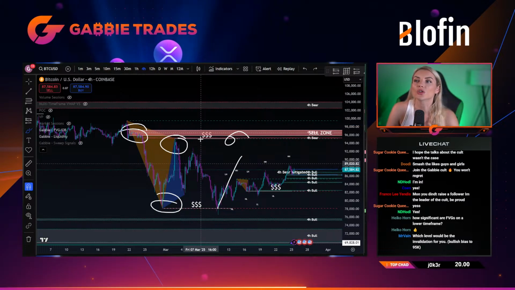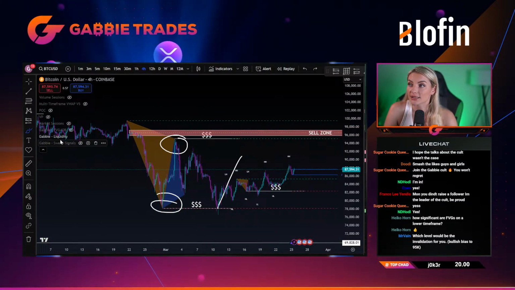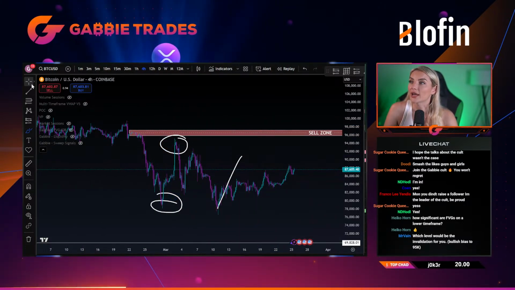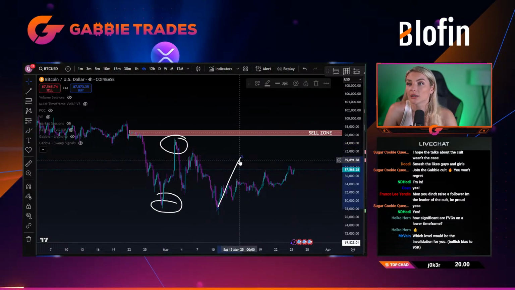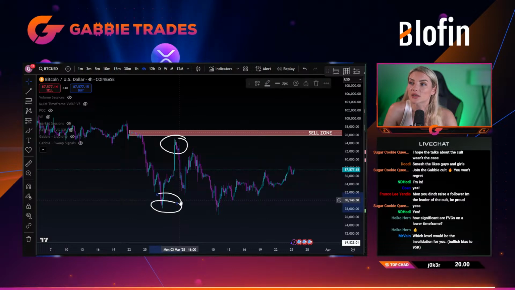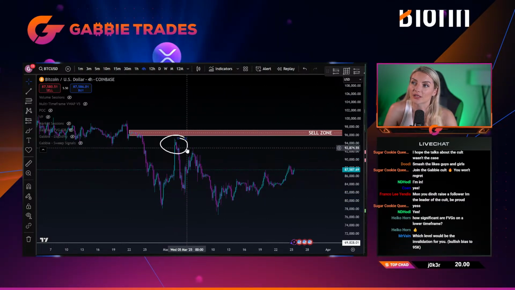So this is what you need to be looking at. It's honestly that simple, right? But without the indicators, I've been doing it for a lot of time. You can also do it, right? You can also do it, but it's just harder. It's way faster if you have the indicators.